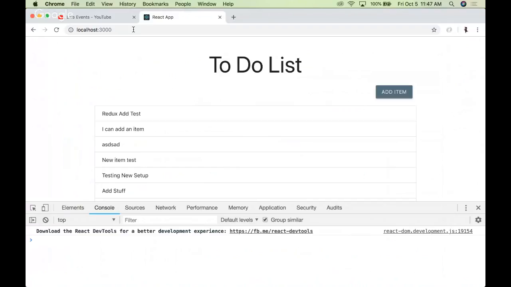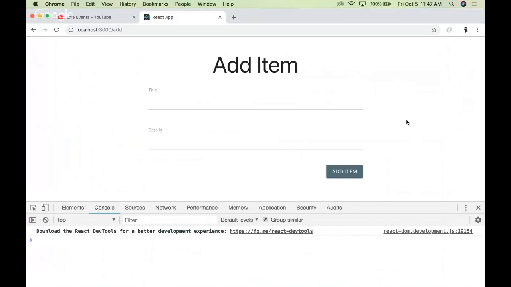So back to our form. What would be the ideal situation to happen when we add the item? Reset. Go back to the to-do list. If we wanted to stay on this page, then reset would be good, but we don't want to do anything else here, so we just want to go back to our to-do list. If you remember, we did this before with our other one, where we could use this.props.history.push and have it navigate back. But we don't want it to navigate back right away. We want it to navigate back after it's actually added the item.